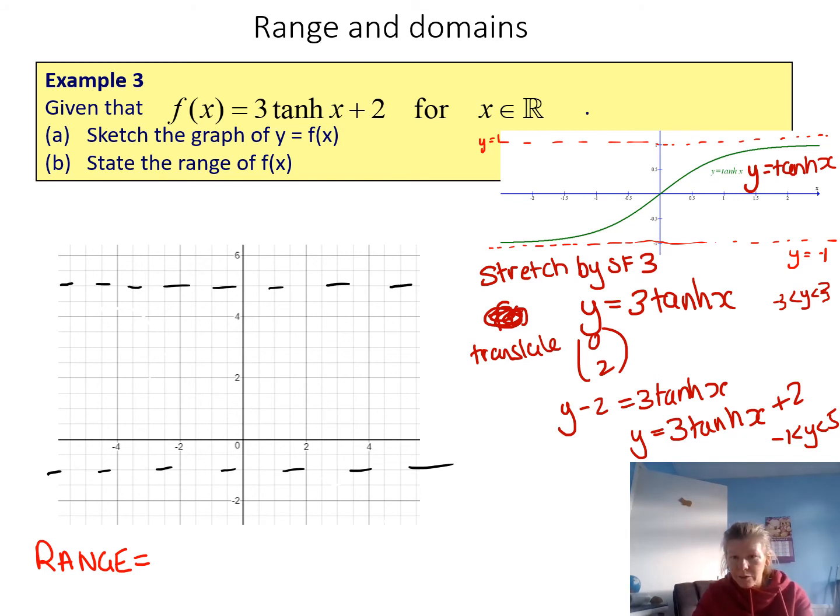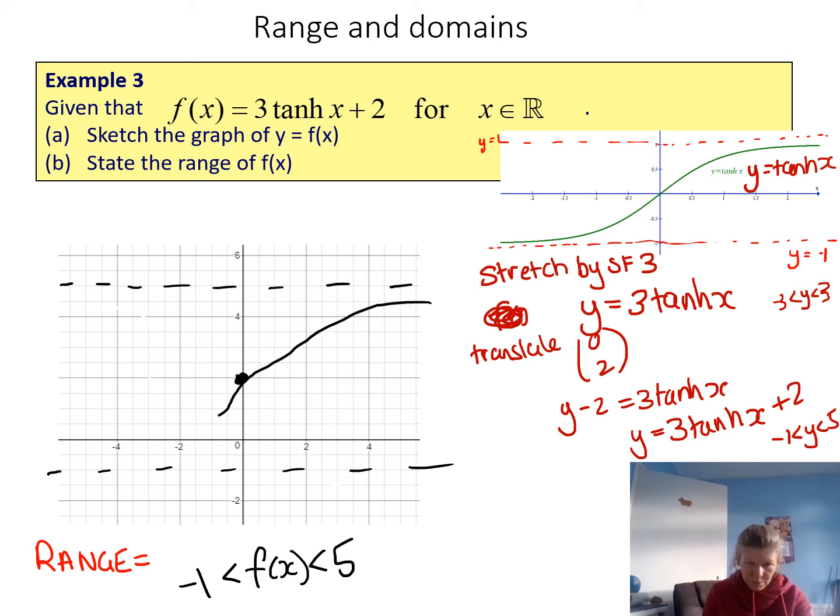Right. So the range we were saying is between minus 5 and minus 1. So we'll write that as f of x, don't we, eventually? f of x is between 5 and minus 1. It's been up 2, isn't it? So the centre of the shape should be there at 2. And you'd have it going down here and going down there, never touching. Show your sketch looks better than mine.